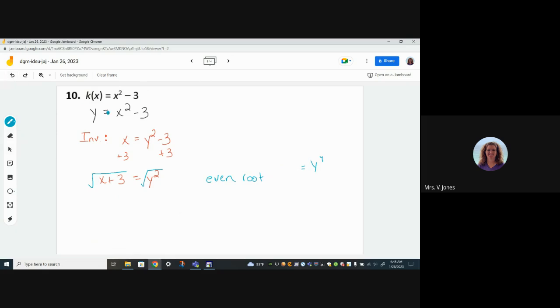So if you had some stuff here and you had the fourth power, if you came in to get rid of that 4, you would do the fourth root. If you do that on the other side, you'd have to put a positive negative there because it's an even root. If it was an odd root, you don't have to do that. So if this was a third power, to get rid of the third power, you take the third root. You would not have to do the positive negative.